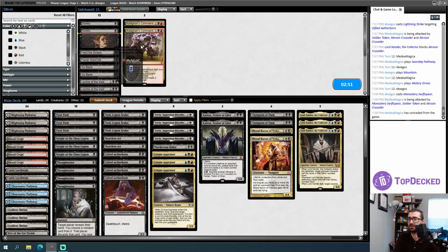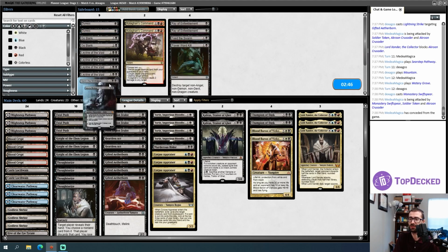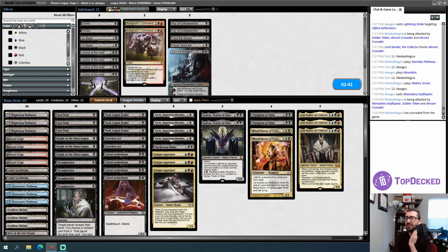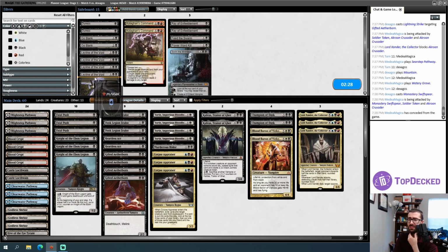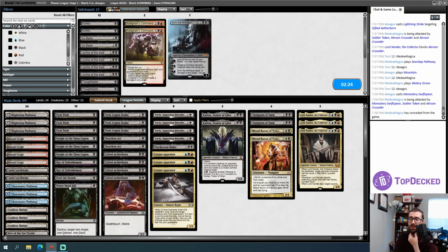So, removal. Your life gain, I probably board you in. Kolaghan's Command is technically also removal. Thoughtseize feels incredibly slow to me here. I think I'm going to cut that. That gets me four more removal spells as a starting point.